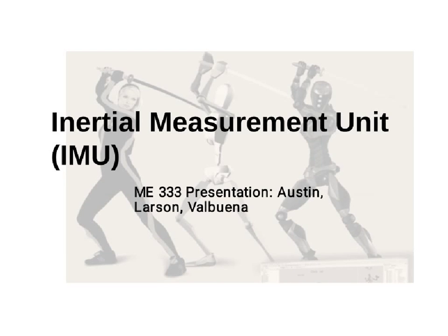This is ME333 Mechanical Measurements. This is our project on inertial measurement units, otherwise known as IMUs. My name is Megan Austin, and my project partners are Rafael Valbuena and Jake Larson.